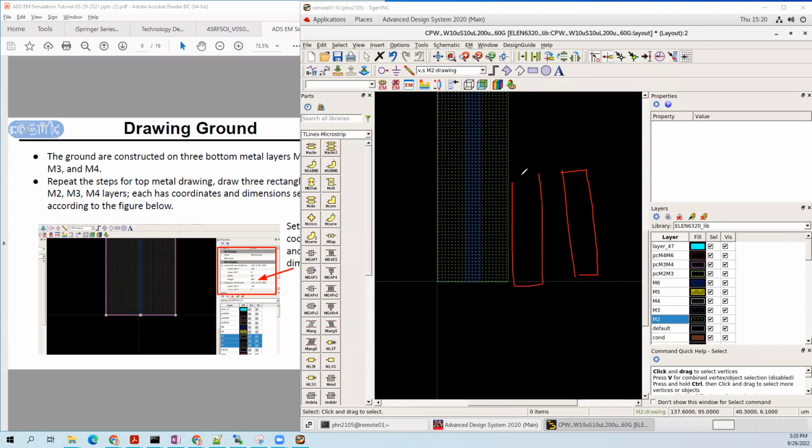This one is signal, and we also have ground shield as well. So this one is ground, and this one is also ground. And this one is on M6, M6, and M6. When I say 10-10-10 transmission line, it means the width of the signal path is 10 micron, and the spacing is 10 micron. Okay.